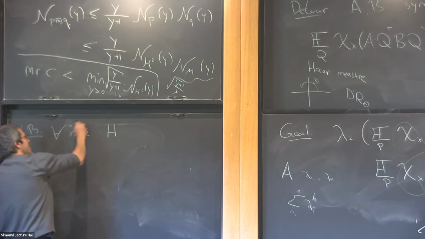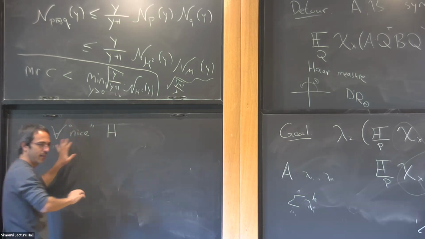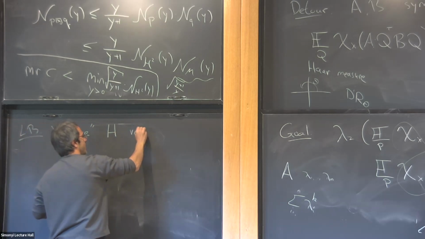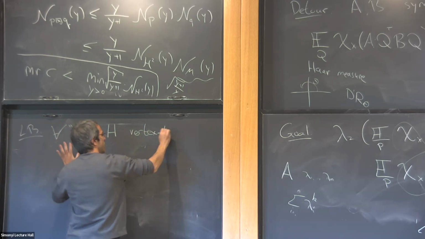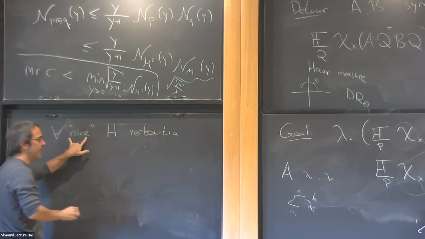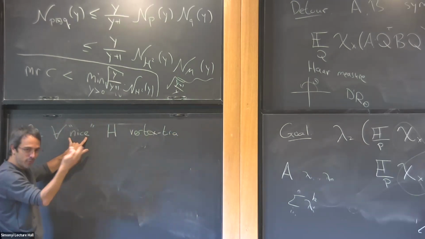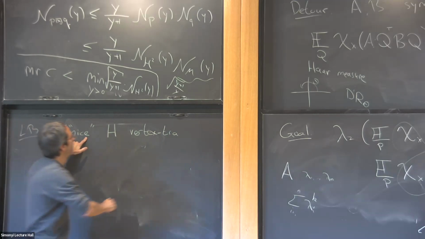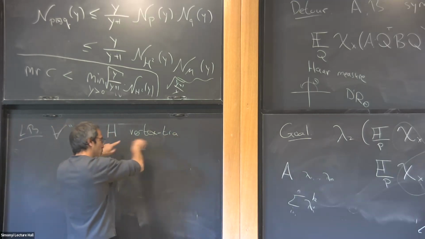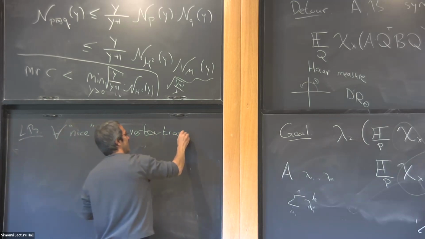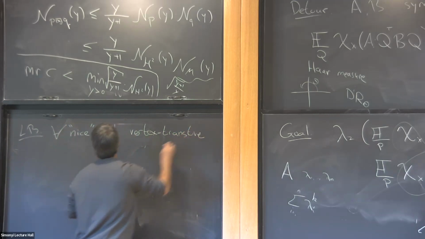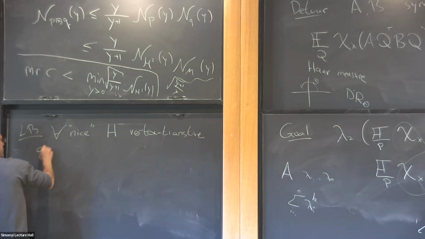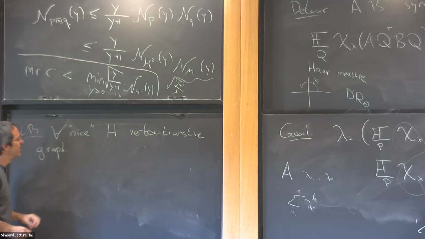So for every nice h, nice is a very simple thing. I can tell you what it is, which is vertex transitive. Nice is simple. We can completely characterize the non-nice graphs. It's a union of 4 cycles and matching. So it's very easy, so you can ignore that. But the niceness part is the vertex transitive graph. Again, every time that you see an H, it's on D vertices and it's regular.